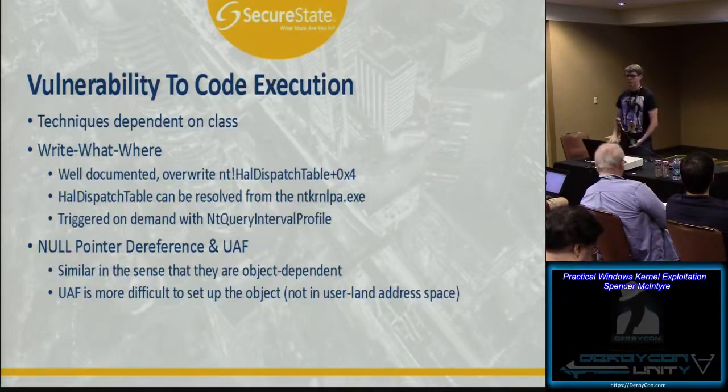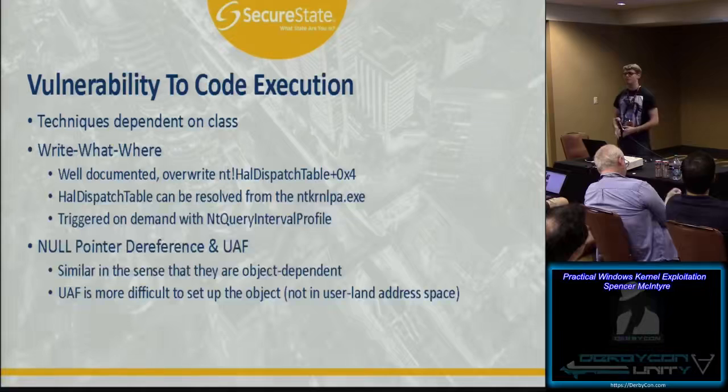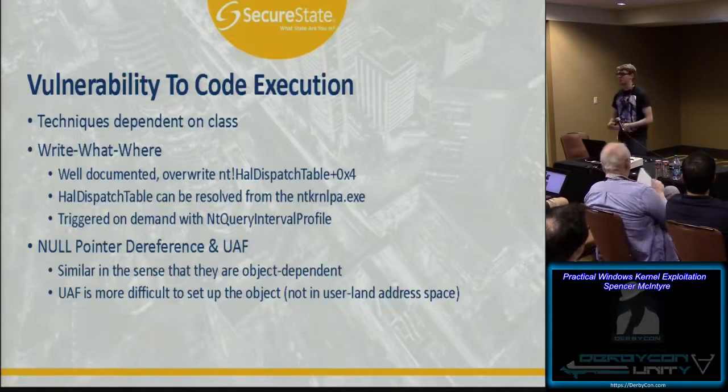So like I said, with the write-what-where condition, pretty much the go-to technique is to corrupt the HalDispatchTable, because there's that pointer at that offset. It's on all the versions of Windows, from XP all the way up to Windows 10. And you can actually resolve that symbol. That's another very nice thing about it: with NtQuerySystemInformation and the kernel base address, you can resolve the symbol and calculate the offset to where that is in memory. I say that, however, you should note that in order to do that, the exploit needs to be of the native architecture of the operating system you're attacking.